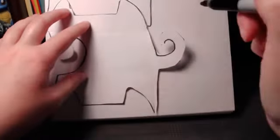And over here. Now you can see how those two just fit right into each other. Now, if I go over here, I can line this right up with that edge that I created before, and see how all I have to do is put it right next to there, and it just fits perfect like a puzzle piece. So now I'm going to trace my cat design again right there.